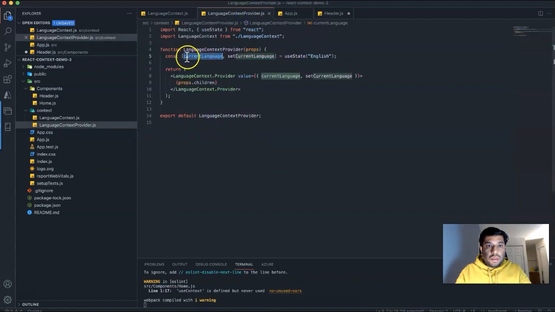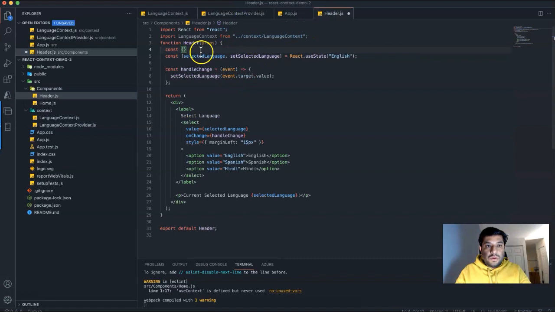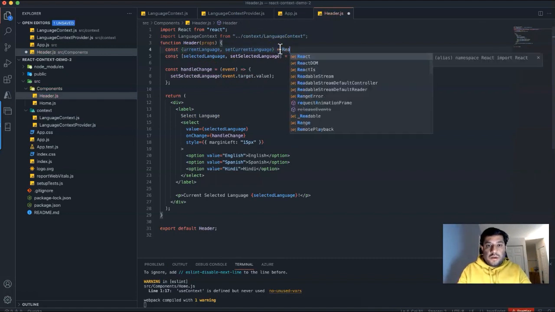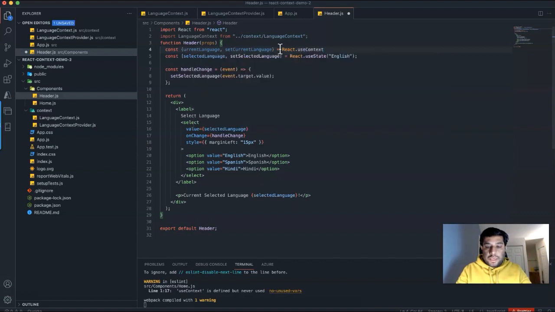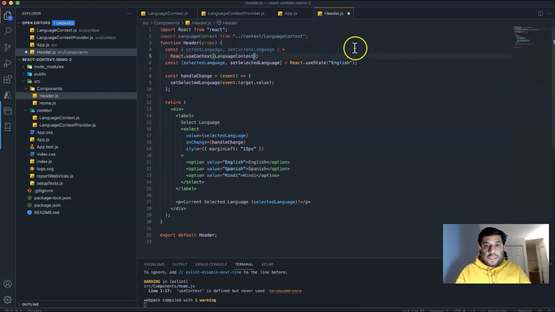Constant, and then I just need to copy these two and paste them here. We can use the React.useContext hook to access the language context.